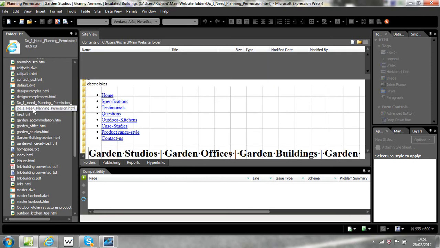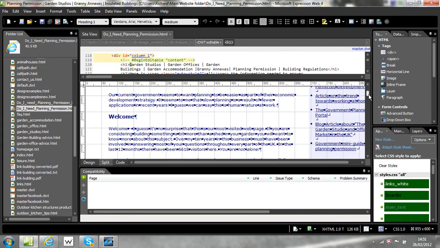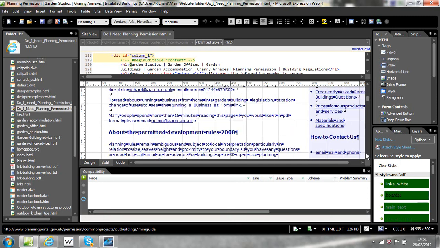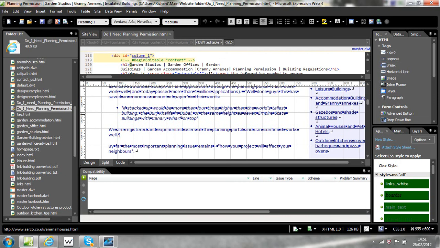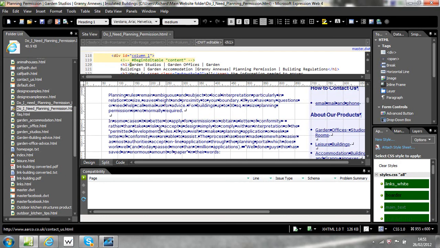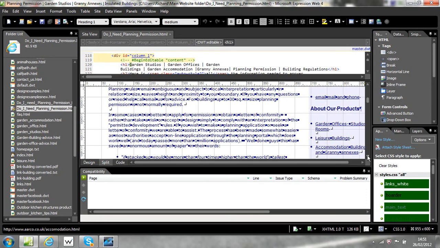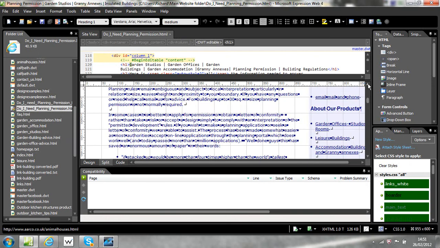So if I want to make changes to this page, which is my planning page, which is the most popular, I do actually need to make a change to it. Sorry about that, it's taken a long time because I just can't find the words I need to change.